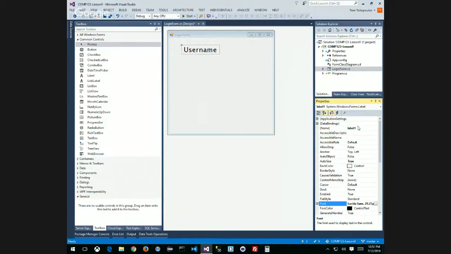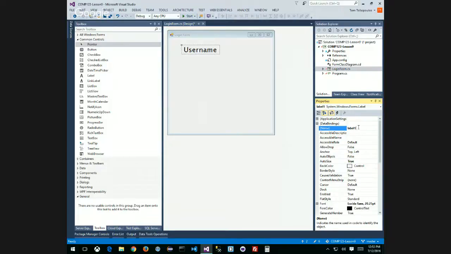Whenever we drag a control onto our canvas here, and this would be the canvas that we're using, the background form, I want you to always use the name that the control is for, whatever that name is. In this case, username. That's contextual, and then the name of the control on the back end, which is label. So username label is what we're going to call this thing, and we're going to use upper camel case.